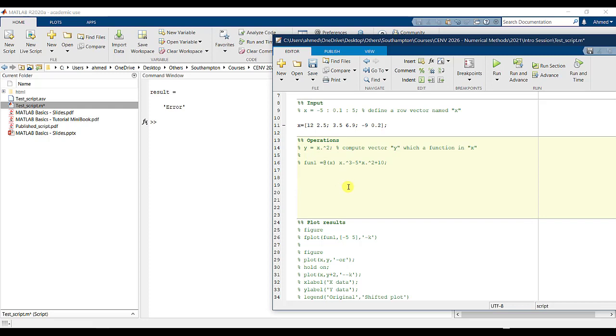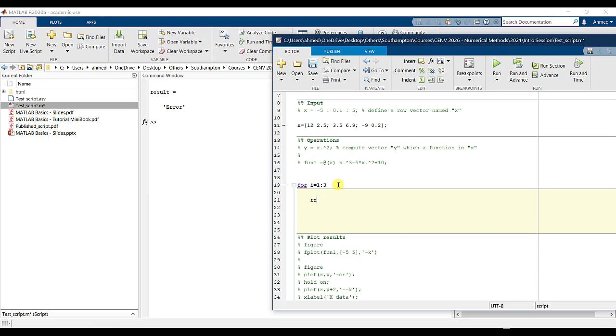And then I will make a for loop. I want this for loop to go through each of the rows and print the value in the first column. All right. So how do we do that? So the syntax is for, all right, and then I need to say, for instance, for I equal to, I is any variable, the thing that will keep changing. It goes from 1 to 3, so the number of rows, 3. And then you need to close this for loop with an end.